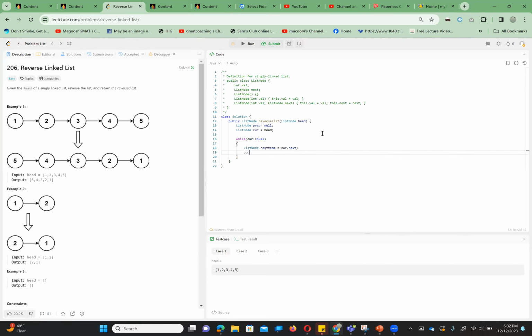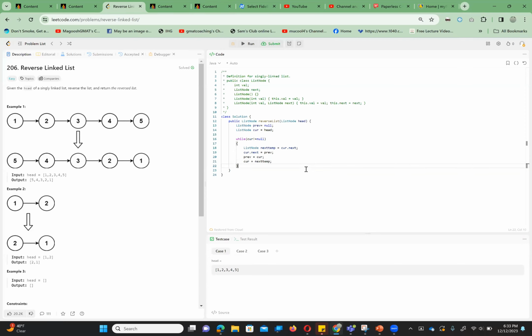And then current.next is set to previous, right? And then previous becomes current, and the temp, the next node, becomes the next current.